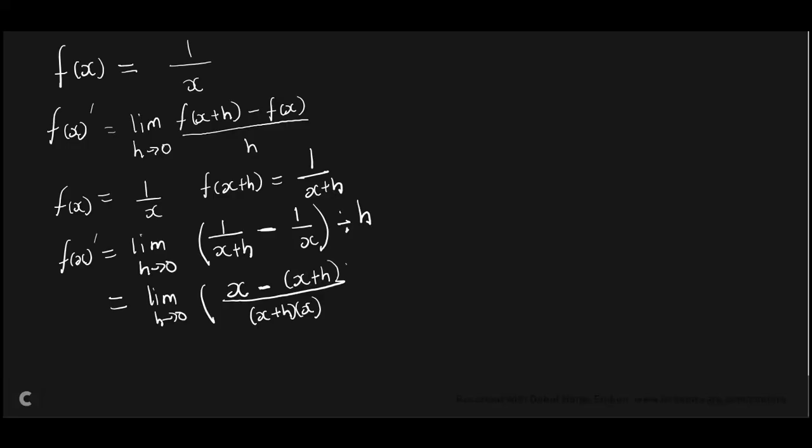Then remember there was a 1 over here, so it means that it will be 1 on top over h, like that. So your answer will be the limit as h approaches 0, then you have x minus x plus h over, here what I've done, I've multiplied this negative here to everything there. That's why it's like that. Then x plus h, then x there, then times 1 over h.